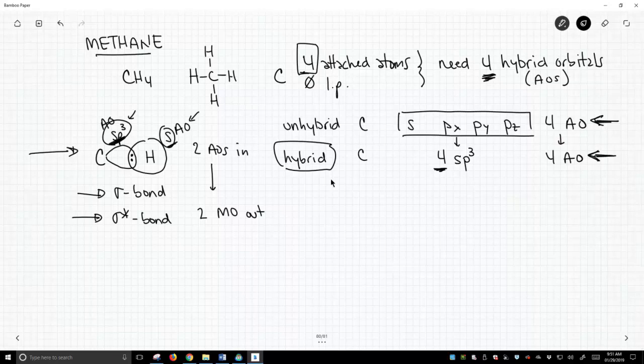So in total, we get eight orbitals. We get four sigma bonds and four sigma stars. This is what our total picture looks like. We haven't drawn it out, but we get out eight molecular orbitals.